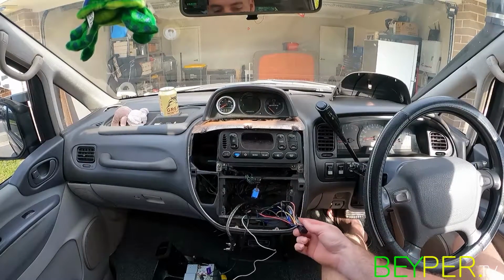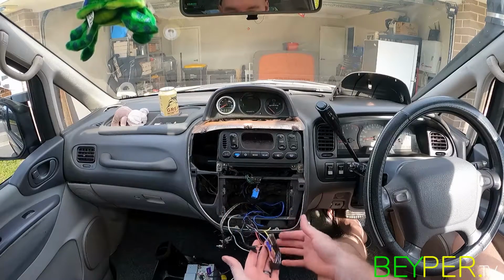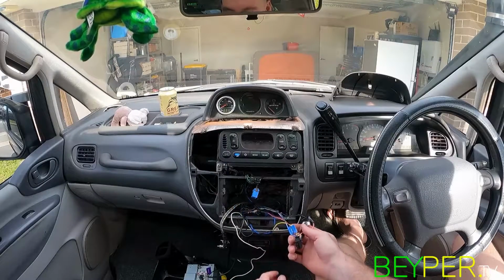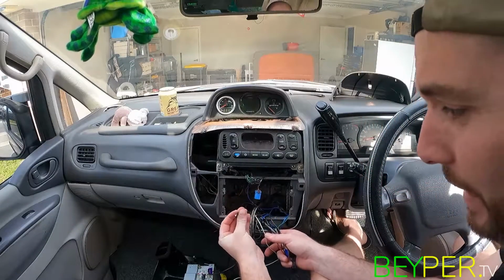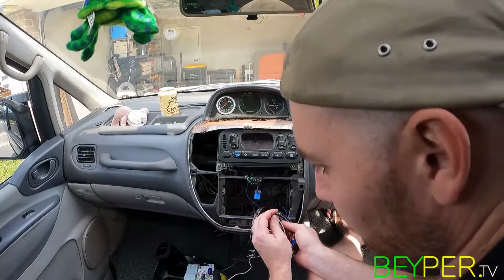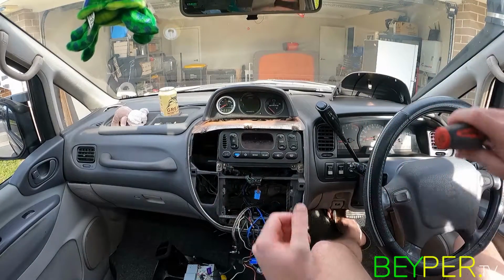Also, this is the mess that I cleaned up when we first got the van. There was literally like 200 wires here for no reason at all. So I simplified it that far. I just haven't really pulled this out since, so that's just kind of stayed. I did just rip the aerial out, but I don't ever remember the last time I used a radio on this thing anyway. So that's not really a big deal to me going back in. But let's keep going, eh?